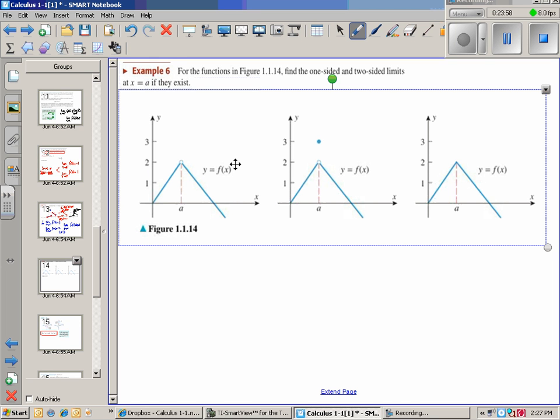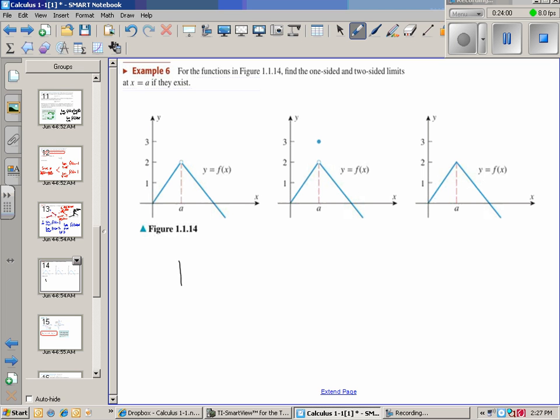All right, so in figure 1, following along the left side towards a, I get a limit of 2. It's pointing to the y value of 2. From the right, as I get extremely close, I'm pointing to the y value of 2. So each of the right hand and the left hand are equal to each other. They're both pointing to the value 2. So now I'm going to go ahead and say the limit as x approaches a of some function is equal to 2.